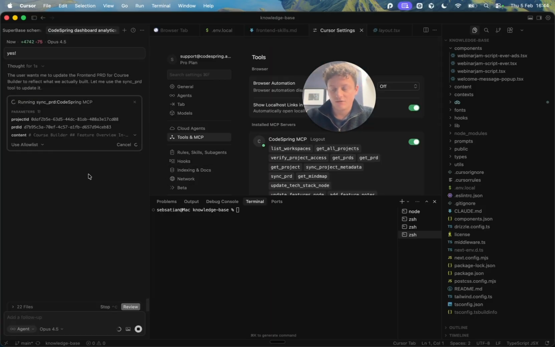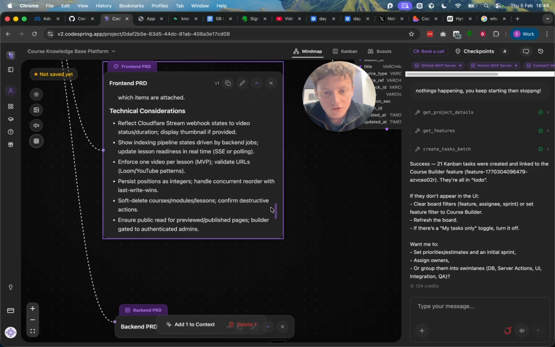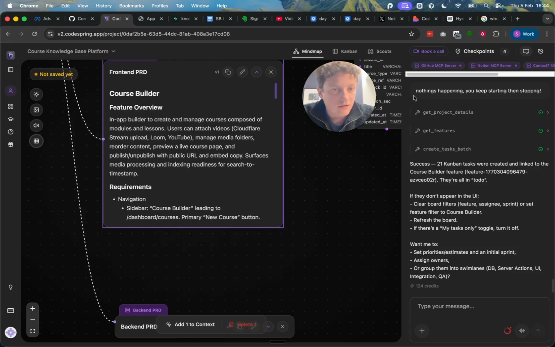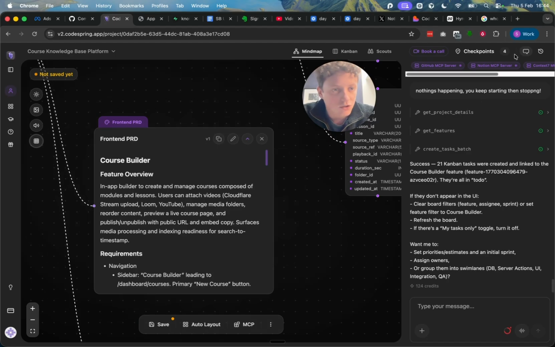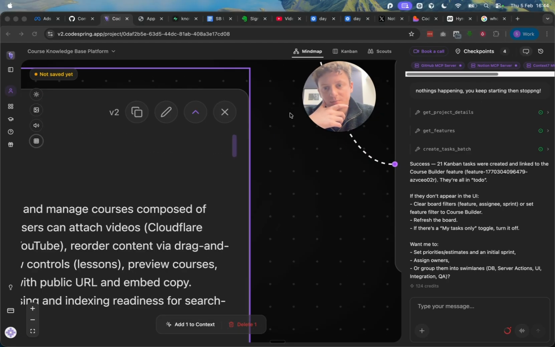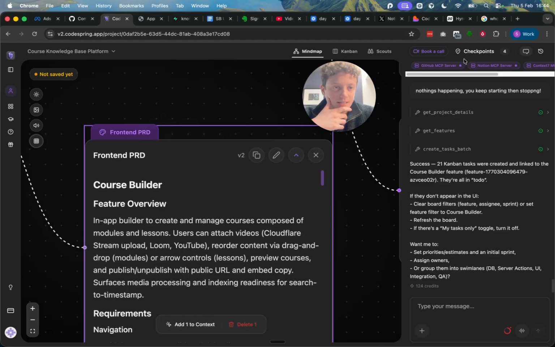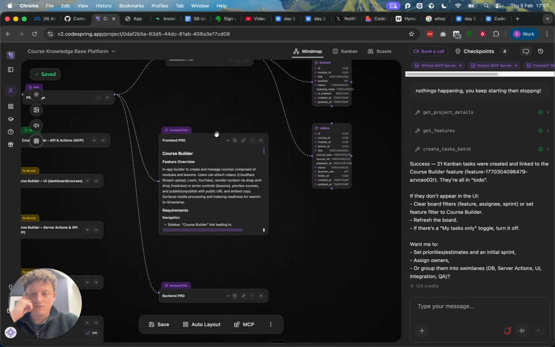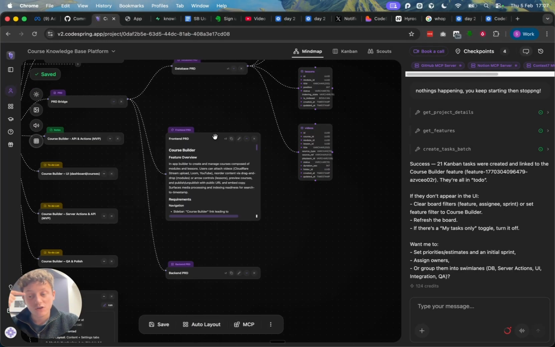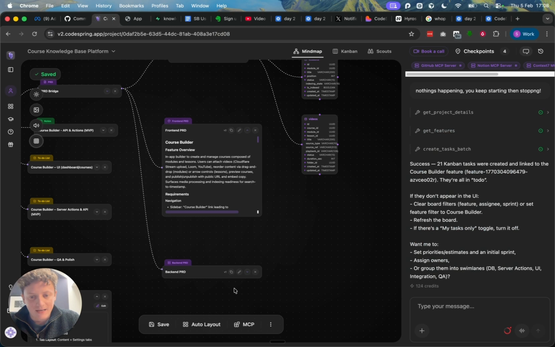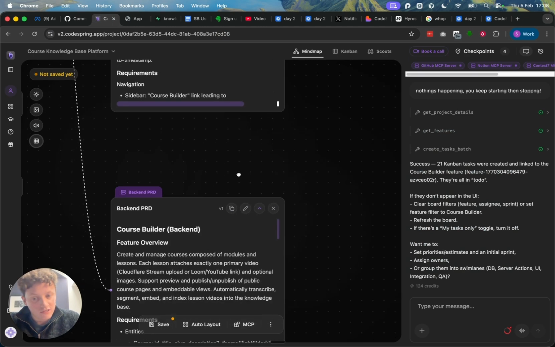So let's just sync the requirement doc, and let's scroll up to the top. We should see a slight change in this once it's done. I'll pause this again just to save you guys time from watching all of this load. Cool, so it's been changed, and you can see here it's changed to V2, so that's now updated. Right, so V2 is now done for the front end, and because we've updated the front end and we may have added additional buttons or components, we want to make sure that the back end is up to date with the front end requirement doc.